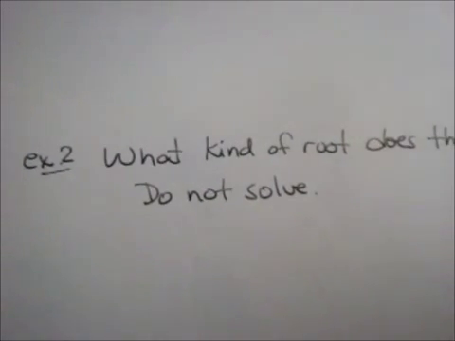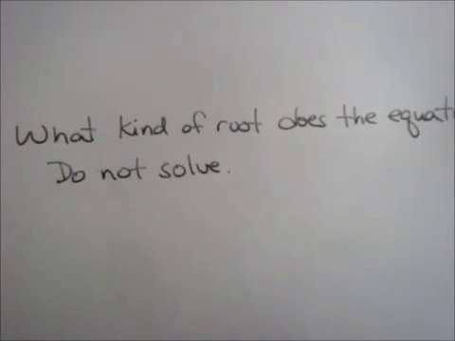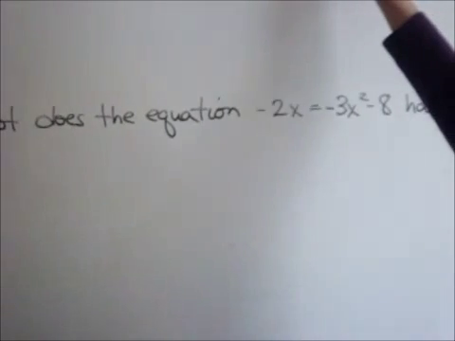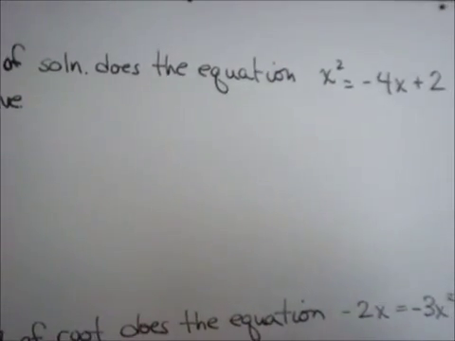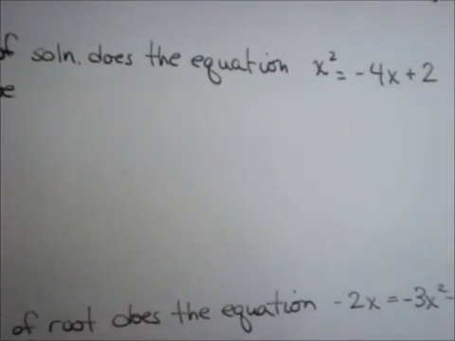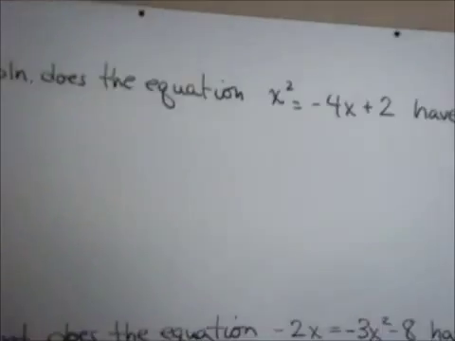So let's just try two examples. They're very simple. The camera comes over here. What kind of solution does the equation x squared minus 4x plus 2 have? Oops. You okay? Yeah, I was just doing the wrong problem. Go ahead. You're okay. Let's just do this one over again.